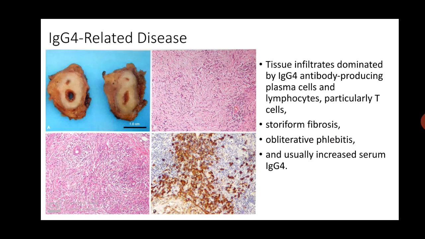There is another newer entity known as immunoglobulin G4 related disorders. These diseases can occur anywhere in the body, most commonly in the gallbladder, salivary gland, around the pancreatic head and many other sites. The tissue is infiltrated by IgG4 antibody-producing plasma cells and T lymphocytes. There is extensive fibrosis in a characteristic storiform pattern. Blood vessels become obliterated due to fibrosis, known as obliterative phlebitis. The serum shows high levels of immunoglobulin G4.